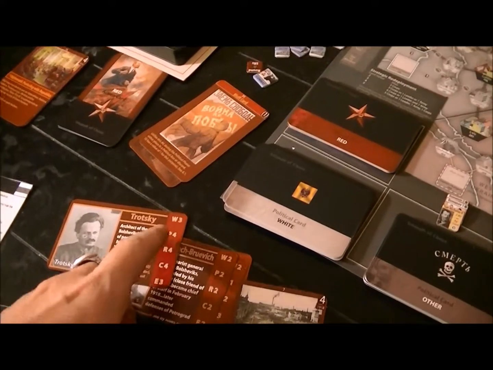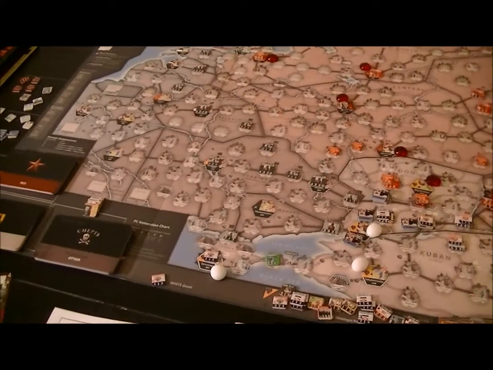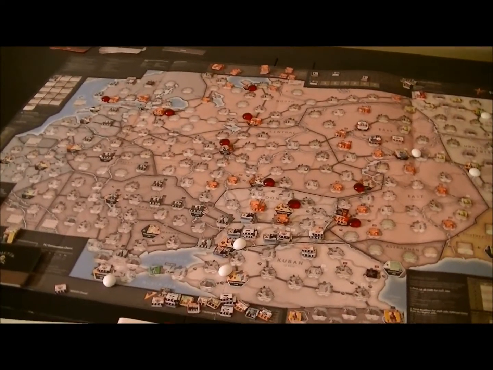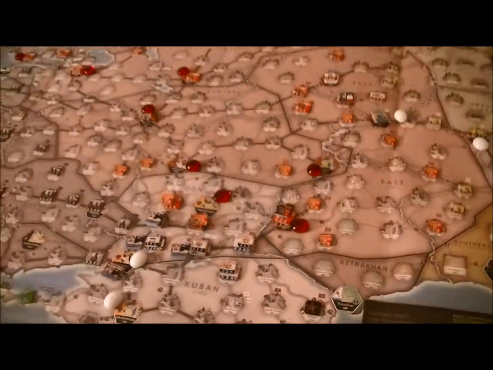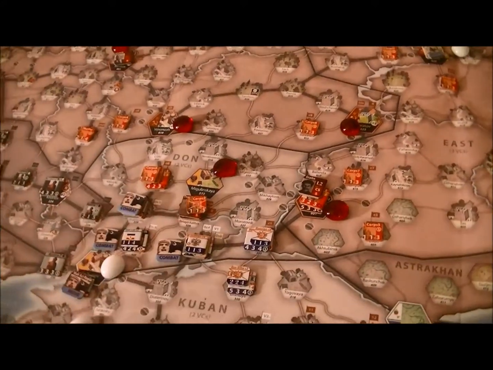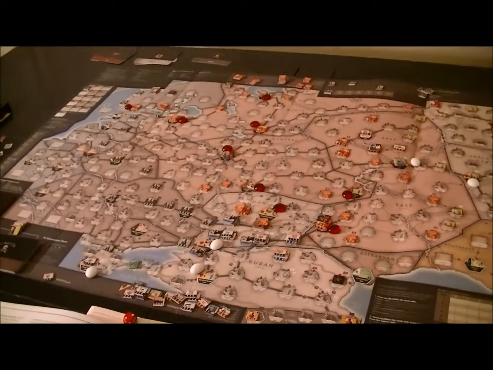Trotsky's withdrawal is a 3. If I fail to withdraw, I get a worse defensive bonus. Is there any, or a worse defense? There's no real bonus to this, which means Denikin's not going to be able to get as much strength on this hex, though, if he pursues.